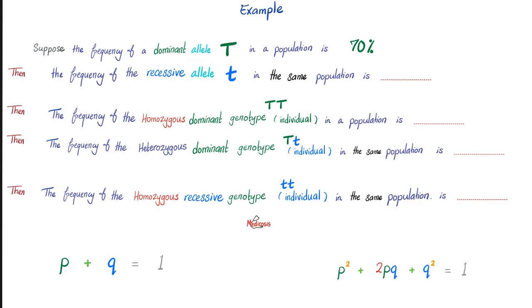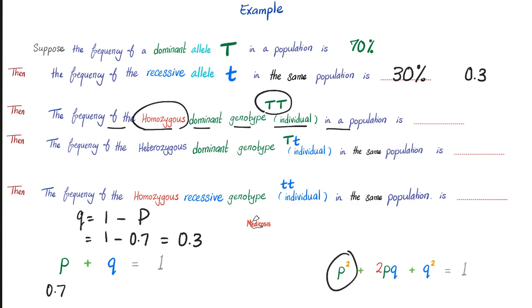Suppose that the frequency of the dominant allele in a population is 70%. Can you deduce everything else? The answer is absolutely yes. Now, try to answer it on your own, and I'll show you the answer in the next slide. But now, please pause. Now, let's think about that. If the frequency of the dominant allele, which is uppercase T, in a population is 70%, or 0.7, my p is 0.7. Nice. What do you think my q is? Well, q equals 1 minus p, which equals 1 minus 0.7, equals 0.3, which is about 30%. You can write as 30%, or 0.3. Both are absolutely correct. Next, what's the frequency of the homozygous dominant genotype, the frequency of the homozygous tall individuals in that population? They're asking about p squared now. Exactly. Take your p, which is 70%, or 0.7, and simply square it. You get 0.49, which is the same stinking thing as 49%. And this is the frequency of the homozygous dominant genotype in a population. And, of course, these people are tall and homozygous.